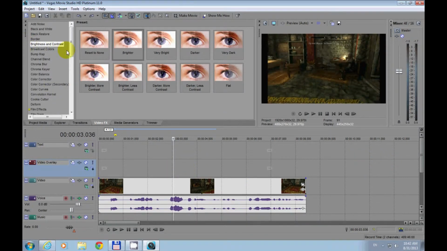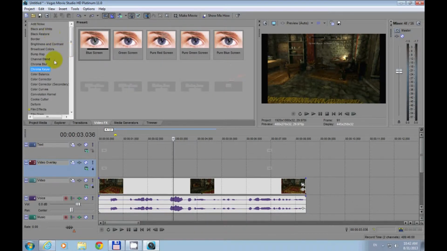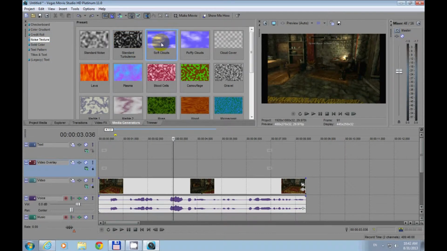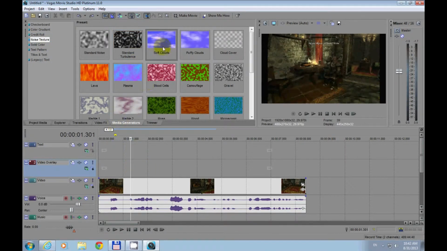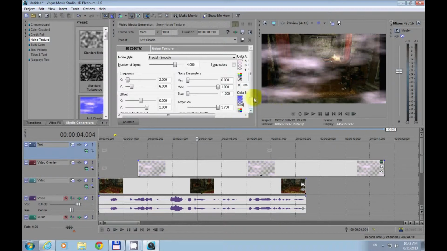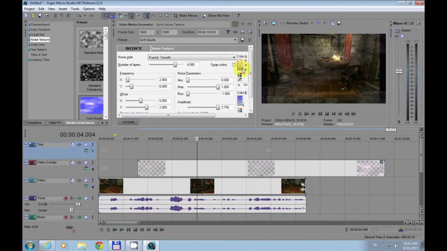Now, as I told you before, this is effects, right? And there are also other effects, like the textures you can add. You can add it to video overlay. For example, I'm adding soft clouds, but right now it's very saturated. You might want to play with settings a bit. For example, I decrease them a little bit, and I want my clouds to appear a little differently, or go smoother into appearance.